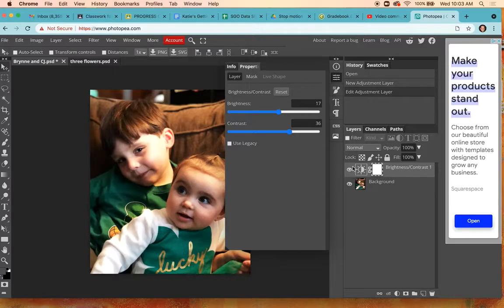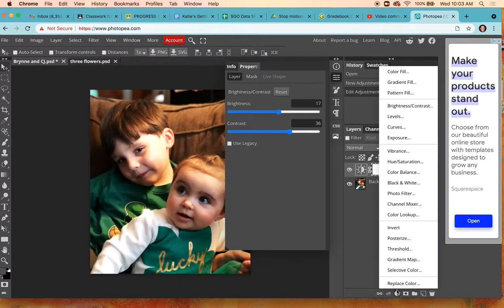So using the eyeball on your layer bar, there's eyeballs next to each layer that you create. You can turn it on, you can turn it off, I should say, and hide it. It's still there, it's just hidden, and you can turn it on again to see the different changes that you made. Or maybe you're unsure, maybe you don't want to use this, so you're going to hide it for now. But you can always bring it back again.